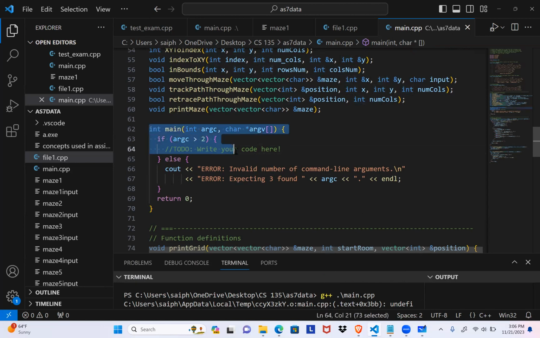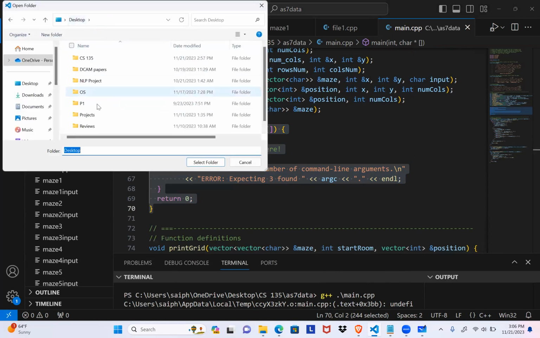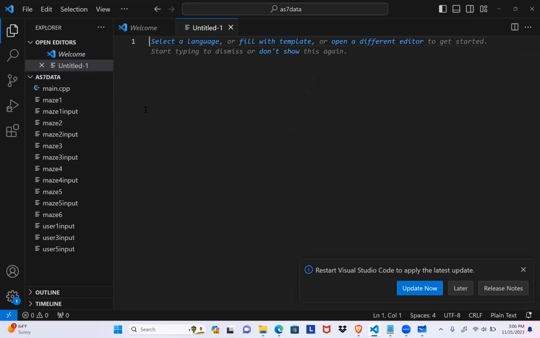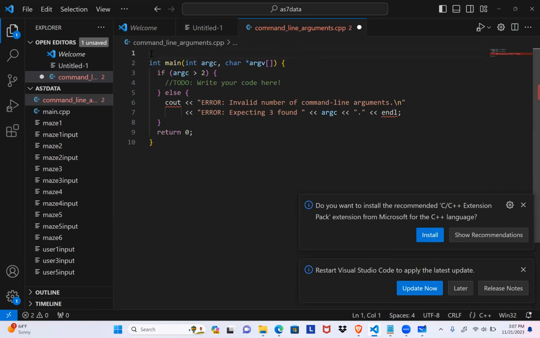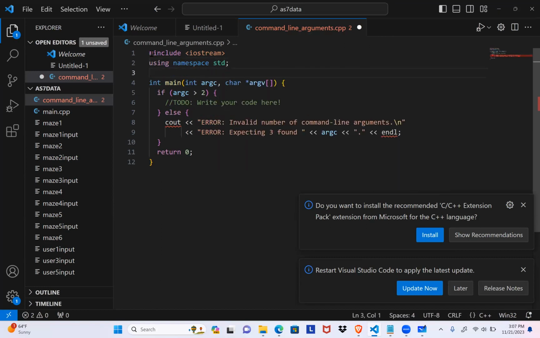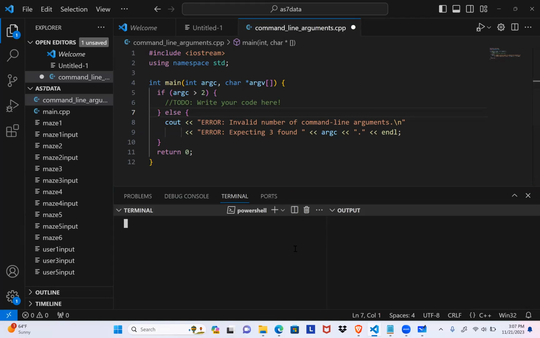In general, the way we pass command line arguments is this. The two must-have files that we need to pass to the main function are the maze file, maze1, and the maze input file, maze1 input, which tells how to move Jimmy across the maze.